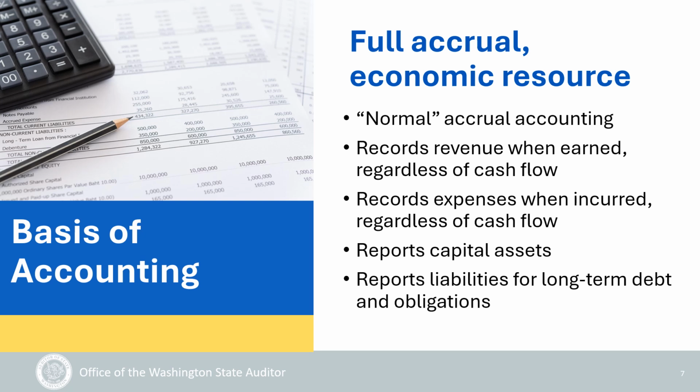The accrual basis determines when you record transactions. In full accrual, revenues are recognized when they are earned rather than when the cash is received. For example, if you perform work in December but don't get paid until January, that revenue was earned in December, so the revenue gets recorded in December. Similarly, under full accrual, expenses are recorded when incurred rather than when paid in cash.